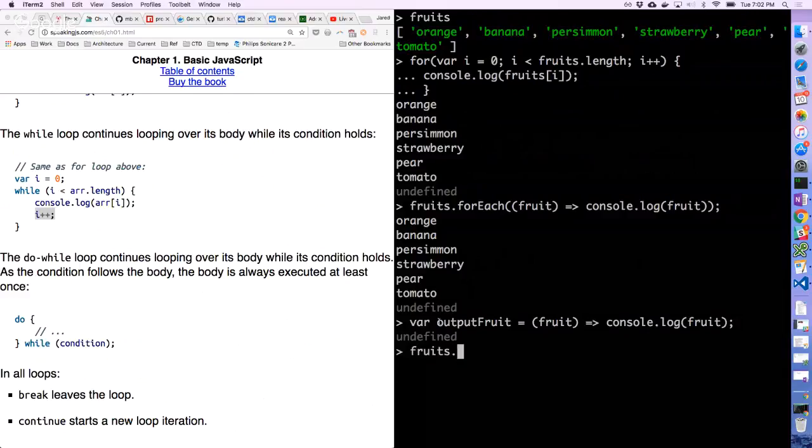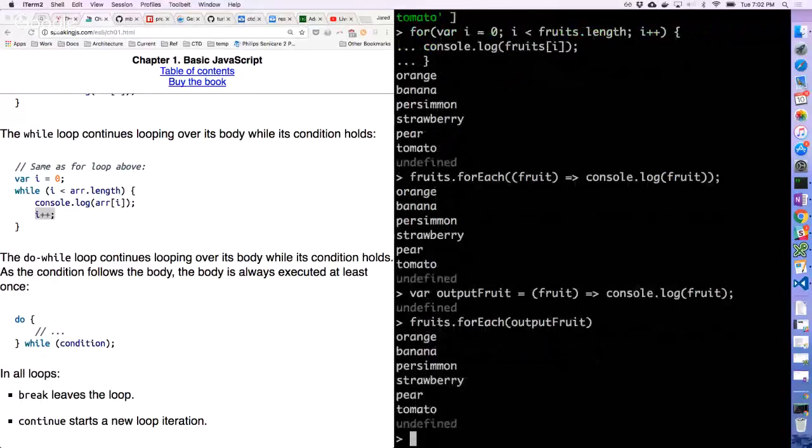And now I could rewrite this as fruits.forEach and just say output fruit. That line there looks a little simpler at first. Okay, I've just passed in a parameter, and for each, I did something with this parameter that I passed in. So that makes it look more like a function call that you might be comfortable with. And then the interesting part about it is all we did was pass in a function to it, and it gets called with each item in it.